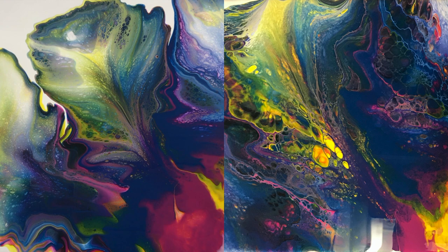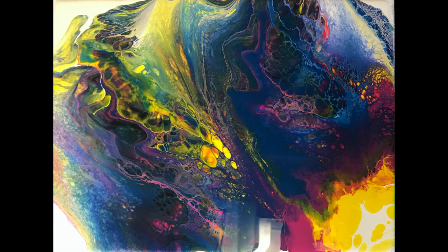So I decided to scrape it. I didn't like it. I think what might have happened is I added too much paint to the canvas. I know it was on a level surface, so that wasn't the issue. I'm thinking it was too much paint on the canvas. So I will try it again with adding less paint, and hopefully it will work out.